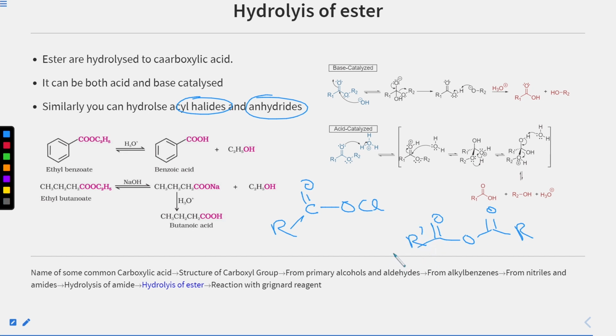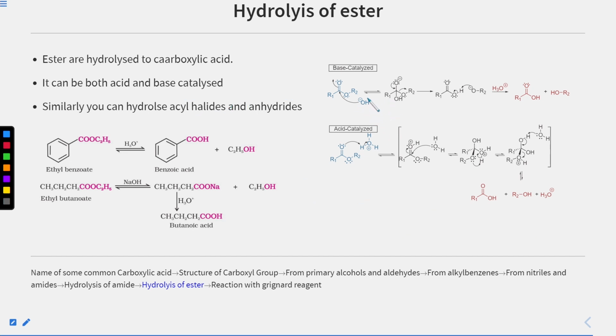No problem. Okay, now let us start with the ester hydrolysis first of all. Let us begin with the base catalyzed one. For base catalyzed, we have OH minus. Now what will happen? This OH minus will attack here on the electrophilic center. The pi bond between carbon and oxygen will go to oxygen and resonate back to kick out this OR2 minus, sorry, R2O minus group.